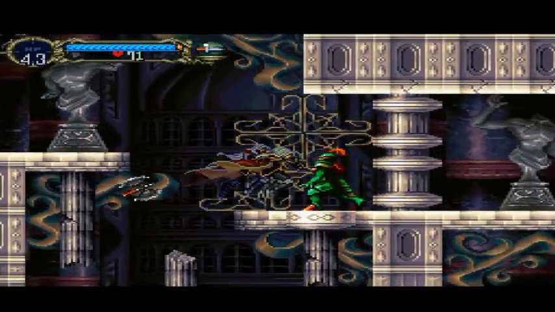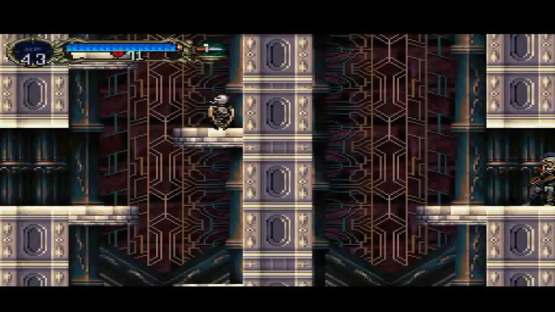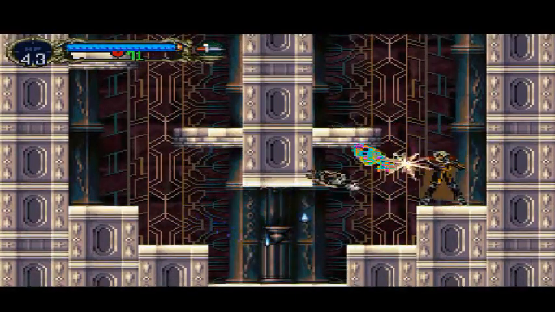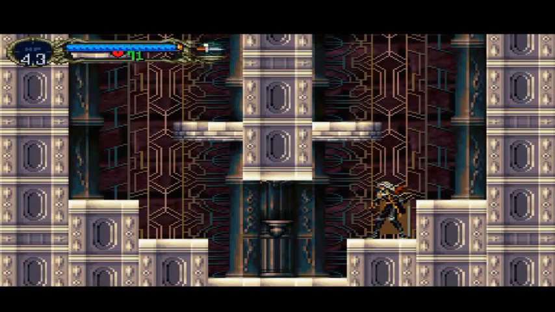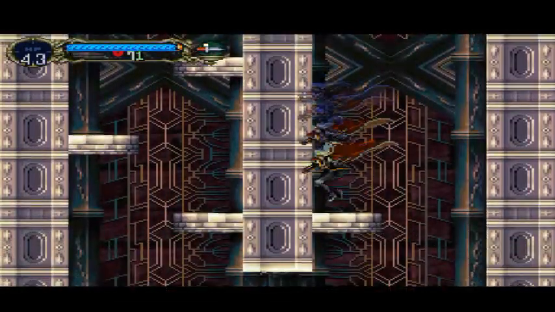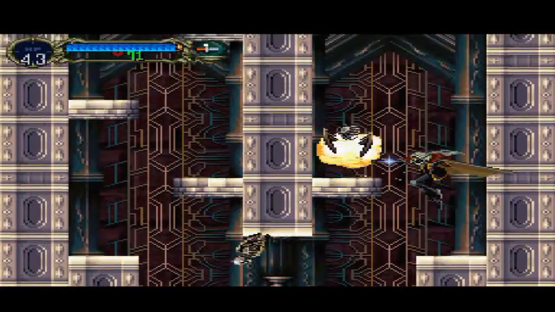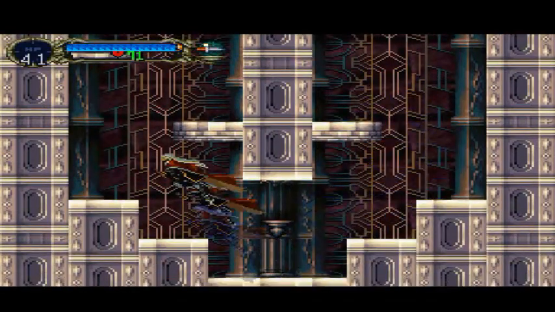And in case you are wondering, by the way, you can punch the axes to make them go away before they hurt you, which is pretty cool, I would think. There we go. Now I have to be careful here because usually these guys can be a bit of a pain to fight. As soon as they come down, just waiting for the one on the right. Oh, motherfucker. Huh, now I got you both.